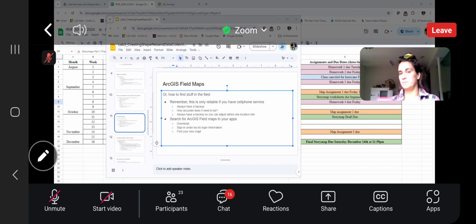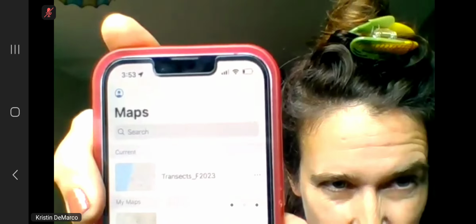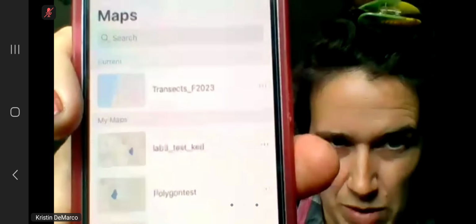All right, actually, I don't think I need to share my screen. Hang on. So now you're going to open up Field Maps. In Field Maps, it's going to look something like this. It won't look exactly like this because I have lots of maps in here already.